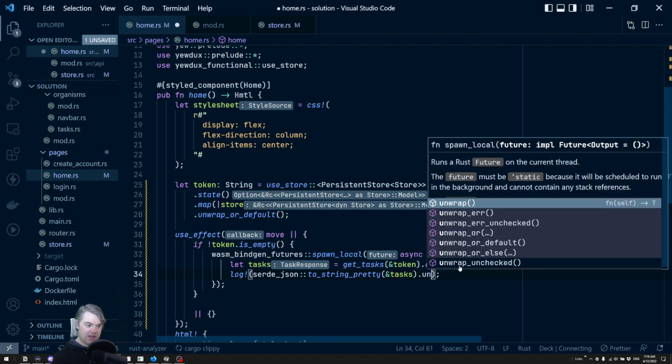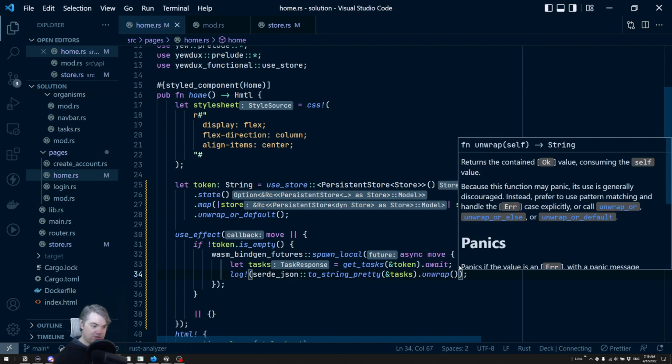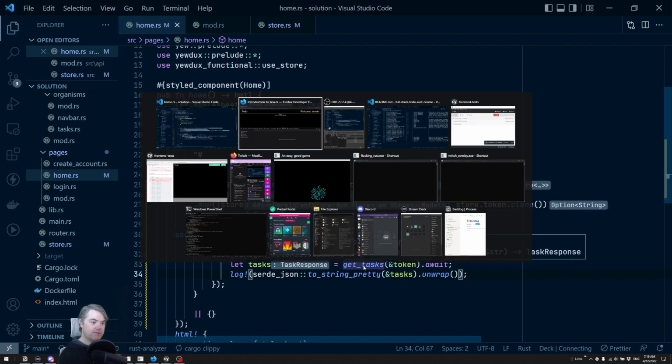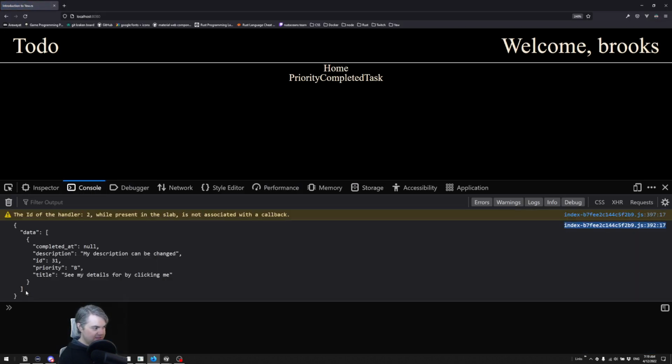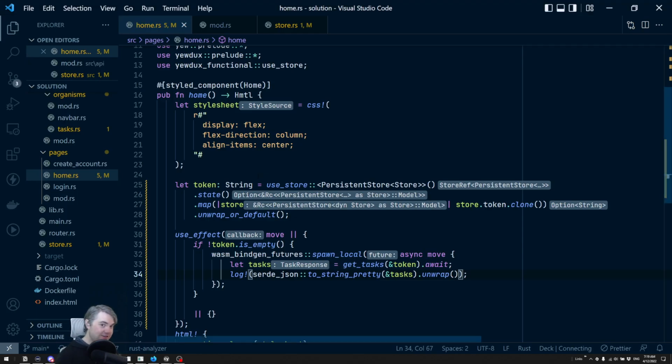Oh, and an unwrap here because that returns a result. And here we go. Okay, so we're actually seeing these are all the tasks that this user has. Okay, so things are looking good so far.